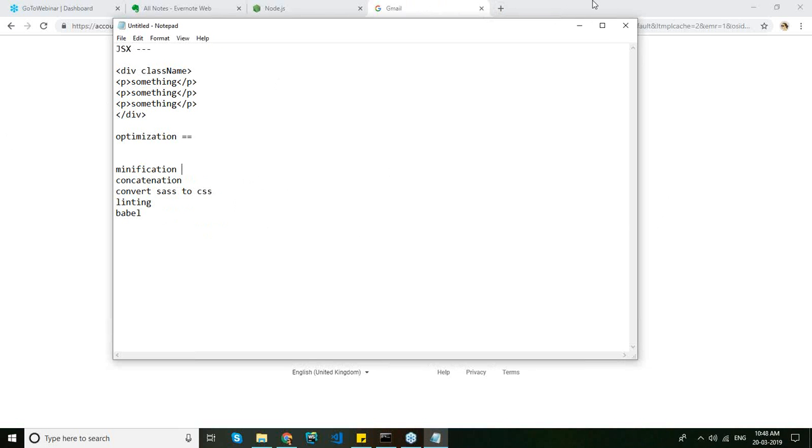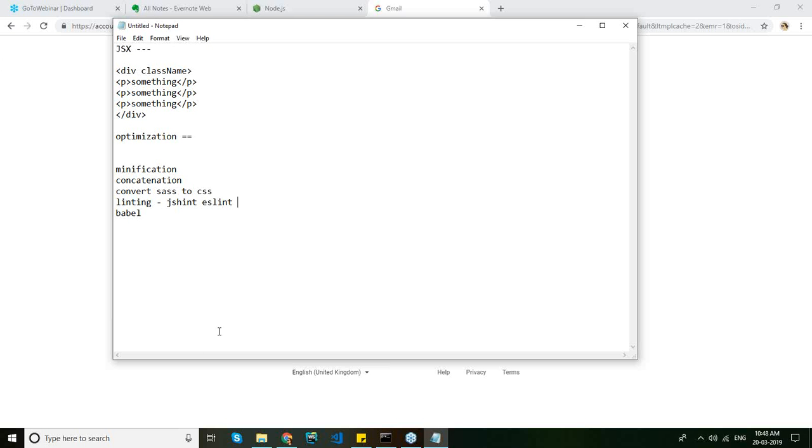So while we are sending to production, the application doesn't have any errors. Okay, so Babel. What is the Babel transpiler? A transpiler converts JS into JS. For concatenation, converting and linting, we will use something called JSHint and ESLint loaders.